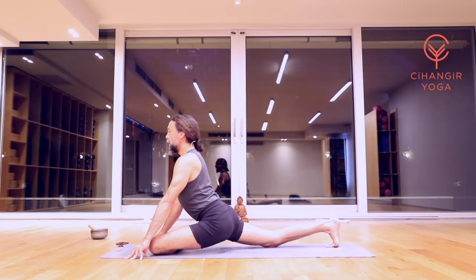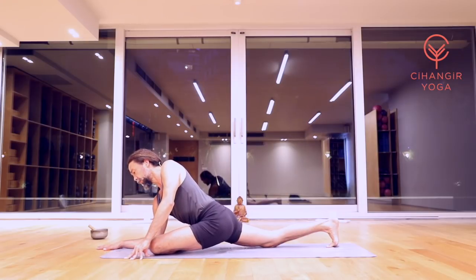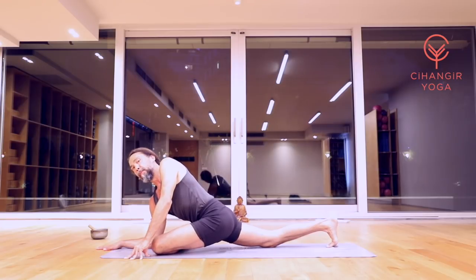We're going to keep the left hand on fingertips. We're going to bring the right forearm to the floor. As you ground to the fingertips, ground to your right hand, open your chest to the left. And we're going to pull the outer left hip back. And if I can hold it back, I'm going to use the power of myself holding it to pull forward to the chest and heart.